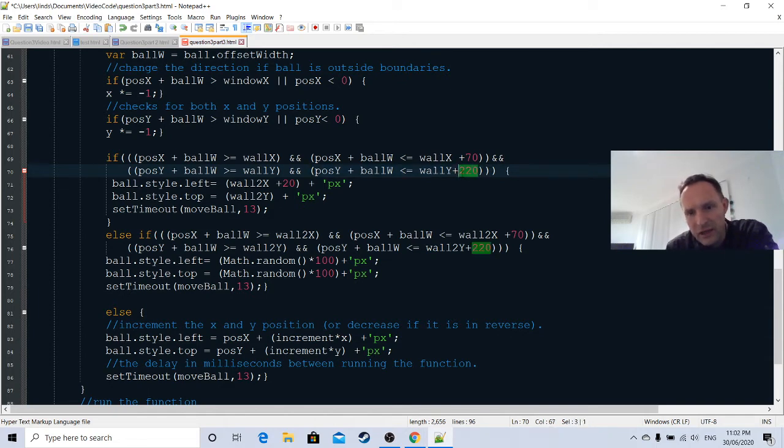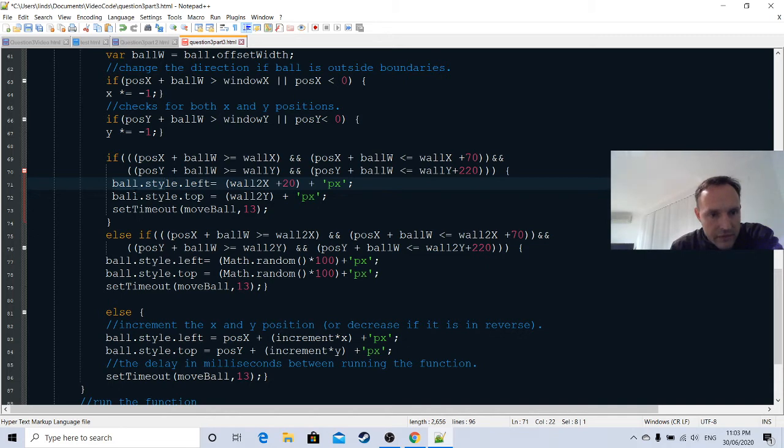Again, I've made it a little bit more than the actual length of the wall. Basically it's saying if the ball goes in the range of where wall one is, the range of the wall, it won't do this if it's above the height of the wall or below the height of the wall or any other X position.